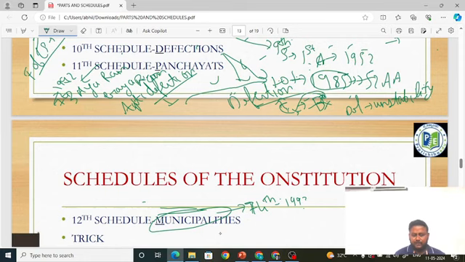Okay friends, I forgot to tell one thing. When I talked about salary and allowances, the president receives a salary of 5 lakh, the vice president 4 lakh, and the governor 3 lakh. The Chief Justice of India receives 2.5 or 2.8 lakh, 2,80,000. Verify once again, but this is what I know and I feel it is correct. This can also be a question in the examination.